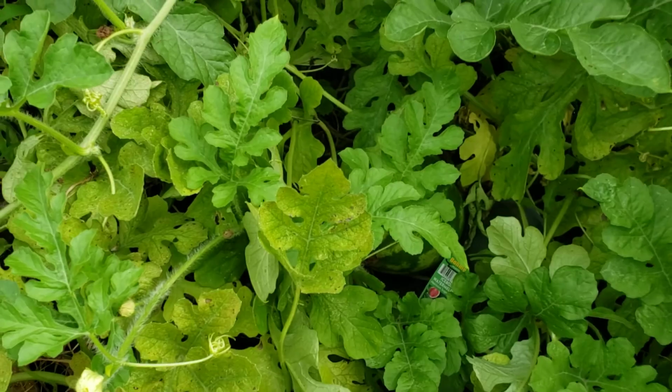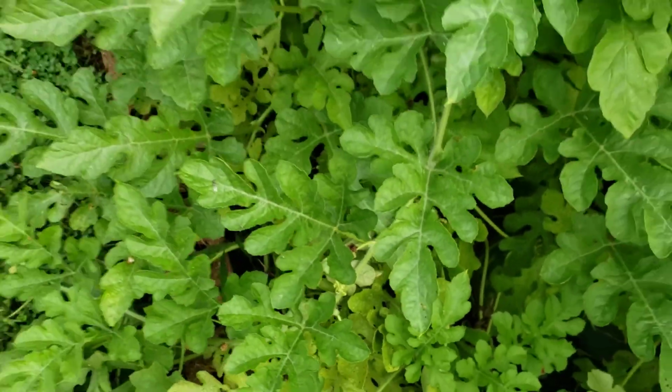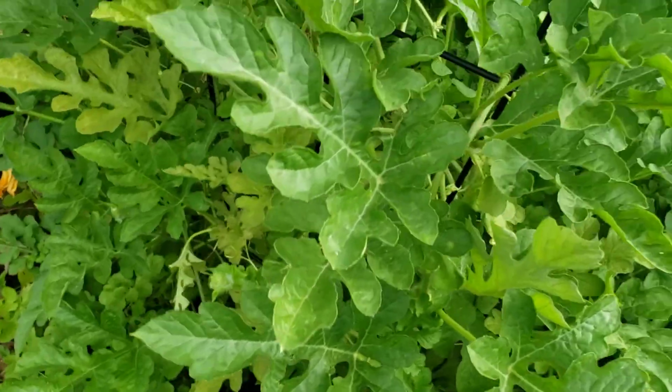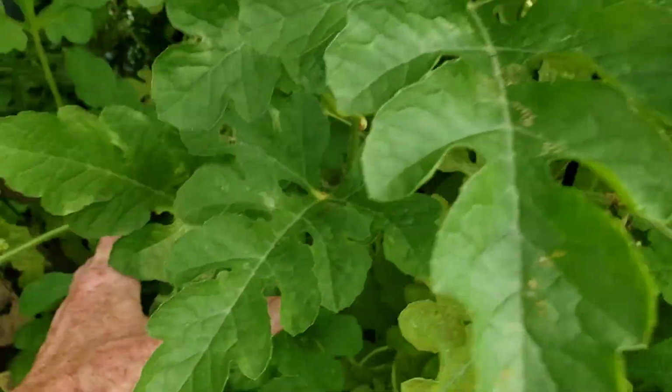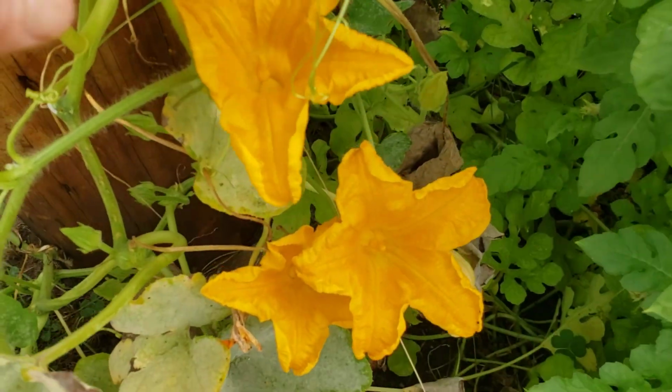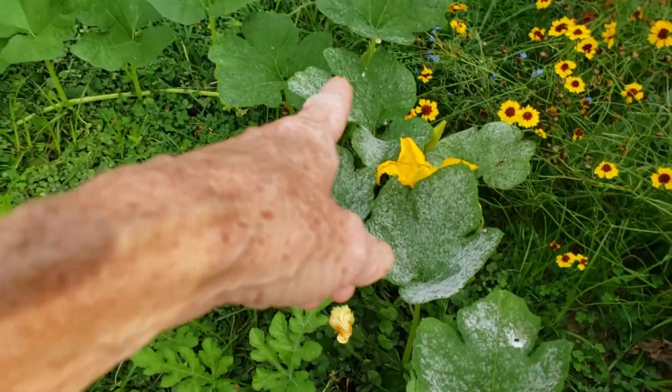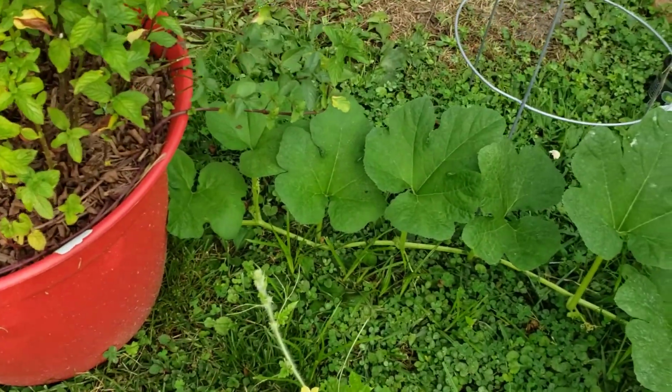There's a ton more back in here. It's just hard to get in here at the current moment. Let me move that out of the way. You have to dig around. They're hiding in there. And I'm assuming these are the blooms to the jack-o'-lantern that was supposed to die. As you can see, it's not. I'm just letting it trellis all over.